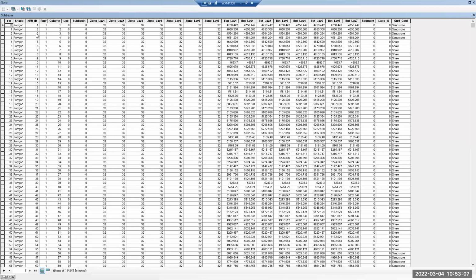Yeah, that's the shapefile we have. We are already including that. So that's the HRU row column. The subbasin, one of the 12 numbers. That's the zone, top elevation, if it's a segment, if it's a lake, and that's the surface geology that I was talking about. That's the field that we use to assign one of the parameters, the SSR to groundwater rate.